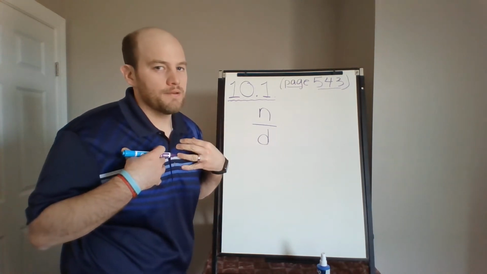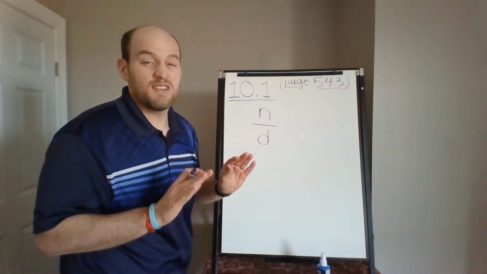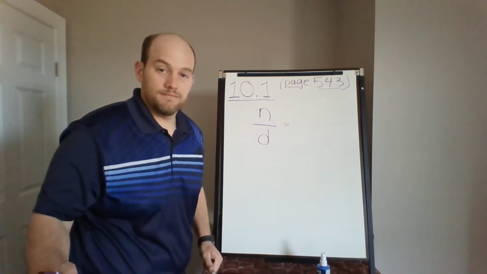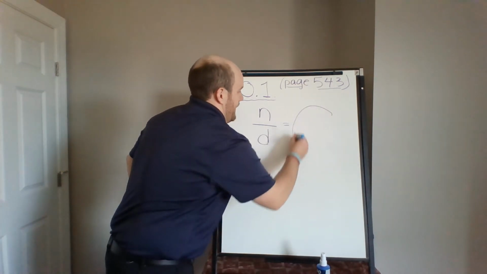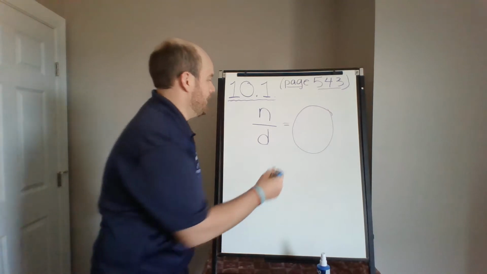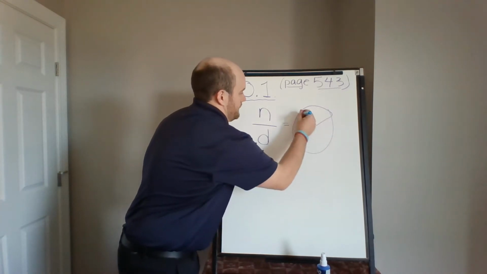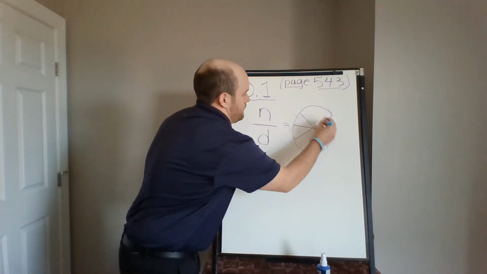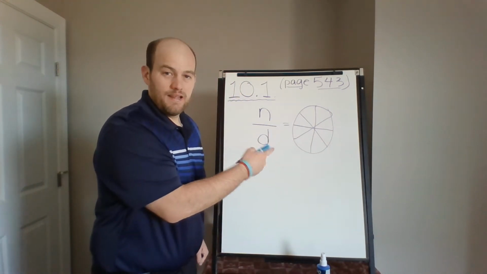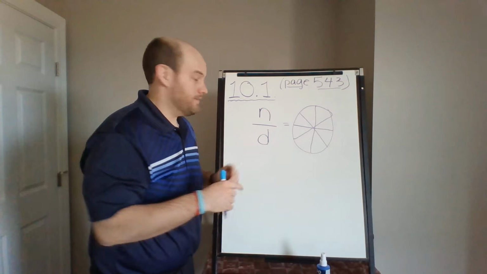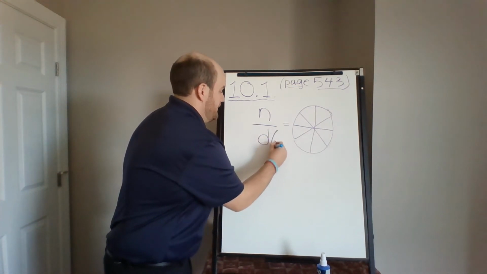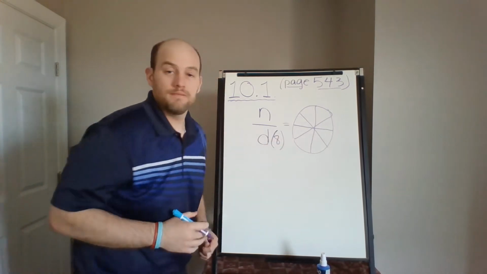You know Mr. McQueen, he doesn't ever miss a meal. He enjoys his pizza. So if I'm thinking about pizza, say I had a nice pizza here. Granted, you'd have to have takeout nowadays. And I broke it up into equal pieces. There's 8 slices there, 8 total. So that would equal my denominator. My denominator would be 8.